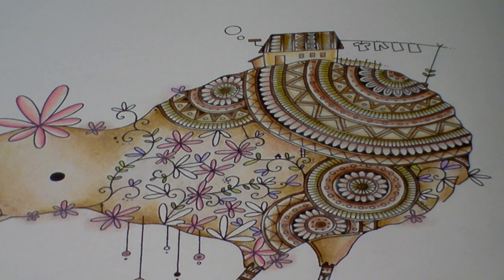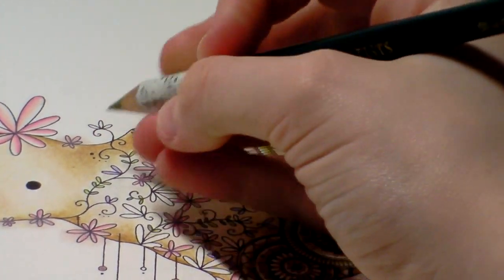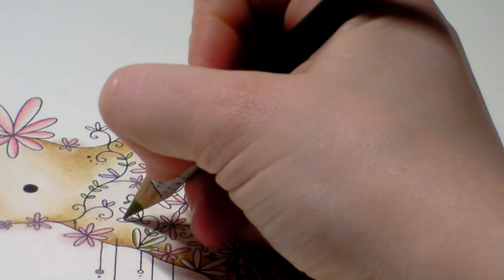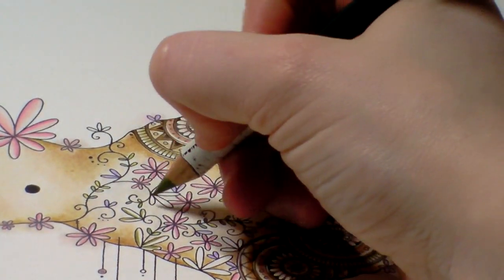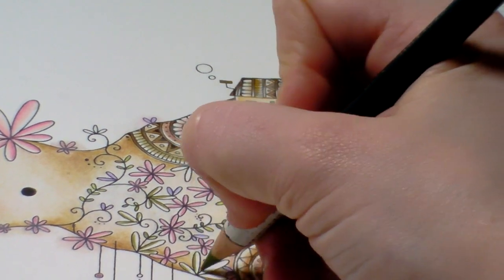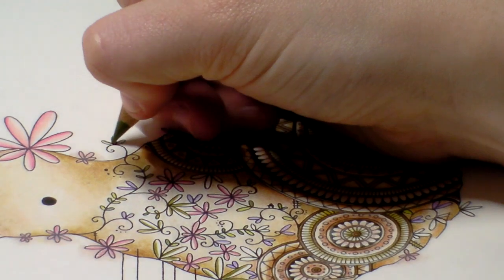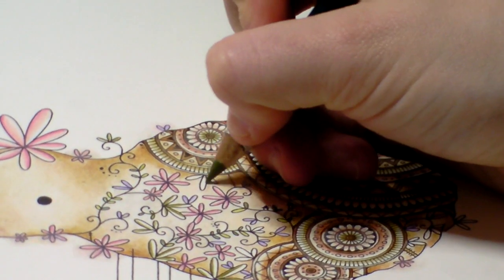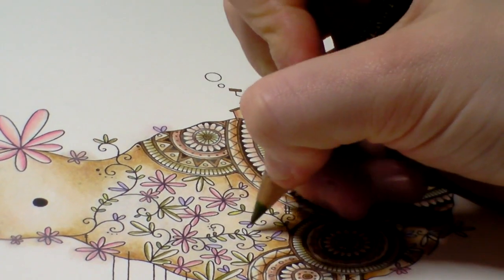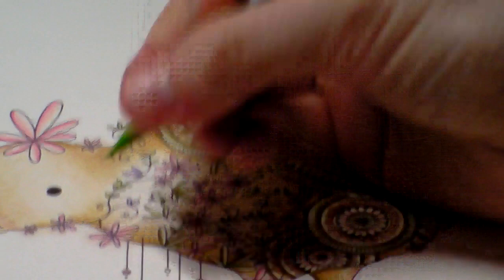I'm going to move my camera over, so this is more just going to be kind of what I'm showing you, not a full tutorial. I'm not going to tell you what colours I'm doing, I'm kind of just going to do everything and try and do this very quickly. I apologise for not being around — the annoying thing is, because I don't have social media, I can't communicate with anyone unless it's via email. Yeah, email or via the YouTube comments is kind of the best way for me. It's been a crazy week.